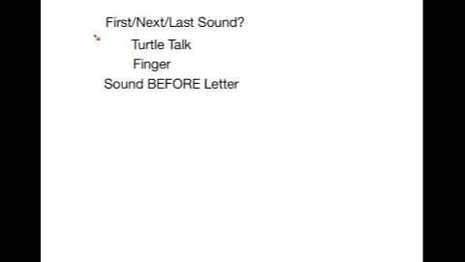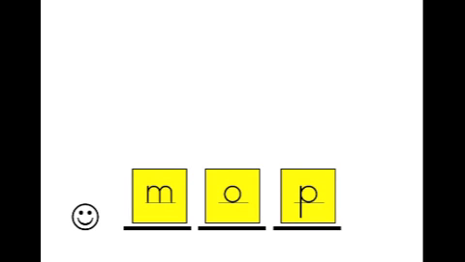After the introduction of the word, you say, please tell me the first sound you hear in the word. And to support the student, you say the word in Turtle Talk while dragging your finger under the line. Then the student identifies the sound and says it before moving the letter to the appropriate line, and these steps are repeated for the remaining words. Let's look at those steps again for the word mop.